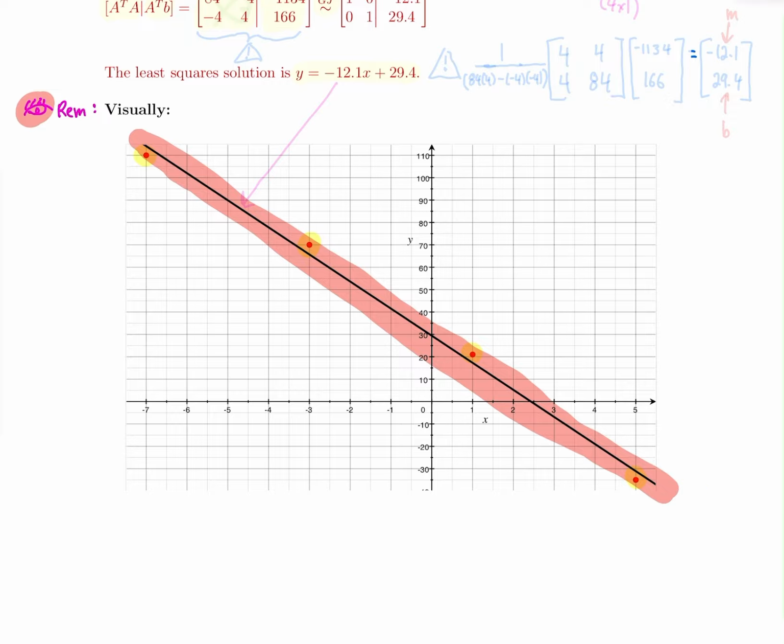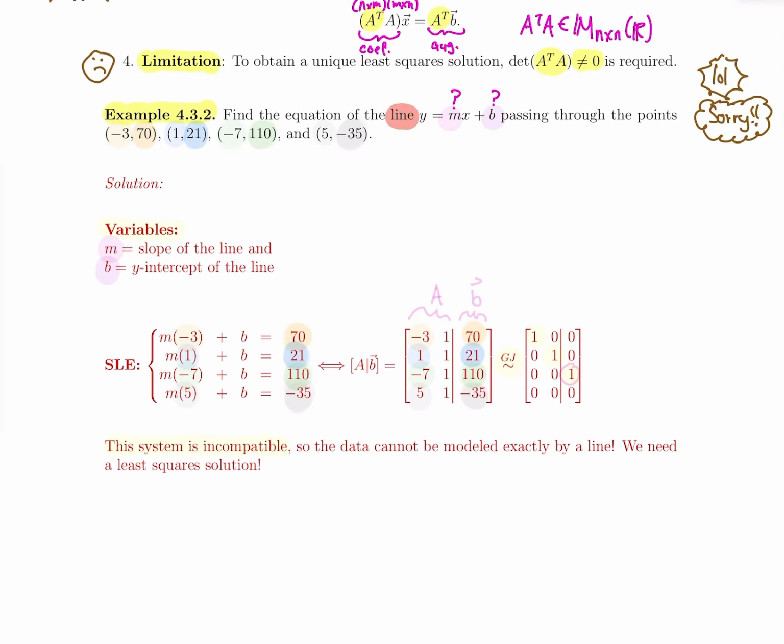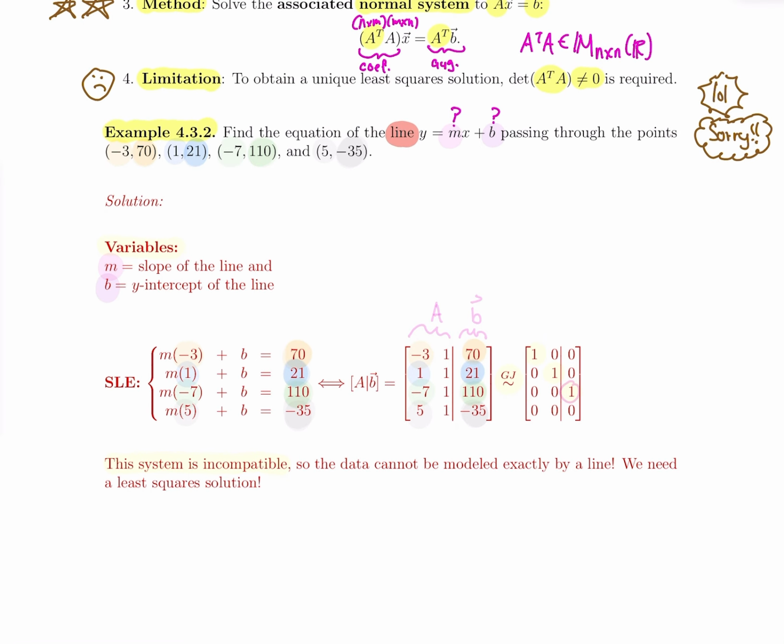So here we go. We're trying to find m and b. The first thing you should do is understand, because we're trying to find the equation of a line y equal mx plus b, you're so used to using x and y as the variables, but here the unknowns are different. Take the time to label that. When I say give me an equation of a line, what is missing? It's the slope, the value of m, and the y-intercept b. So let m be the slope of that line and b be the y-intercept of that line. The goal is to find those two quantities.